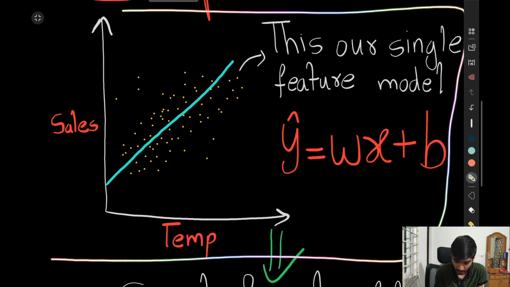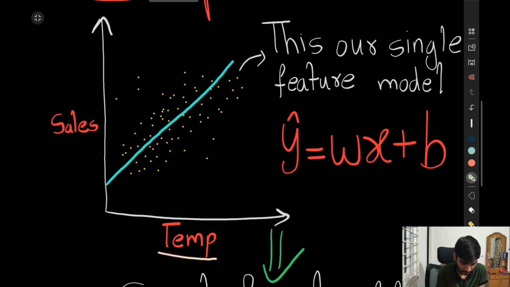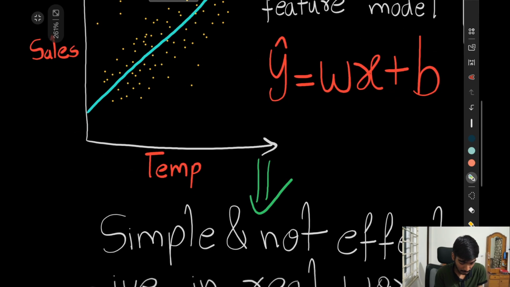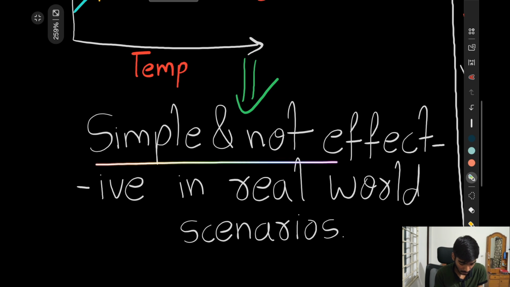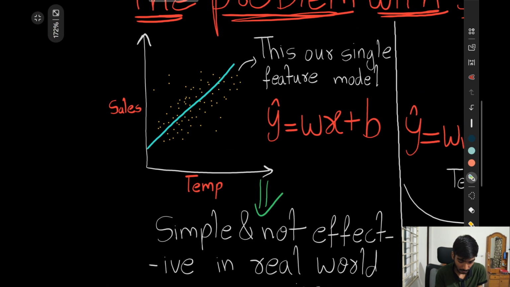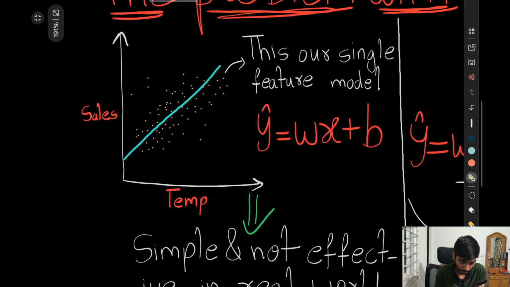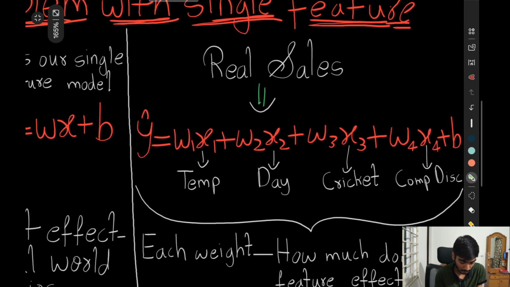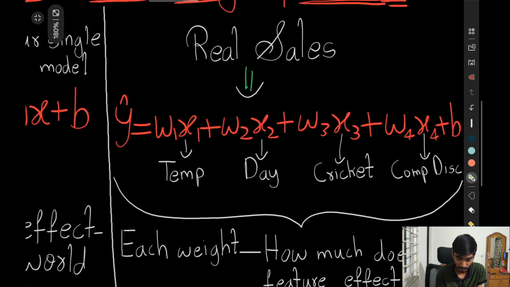Here is our model from the last video. Temperature on the x-axis, sales on the y-axis, one weight and one bias. It's beautiful and simple, but here is the issue. Real sales data doesn't care about your beautiful simple model, because some cold days might have massive sales like these ones, and some hot days might have terrible sales like these ones. One feature like temperature doesn't explain everything. So we need more input, more context and more features.